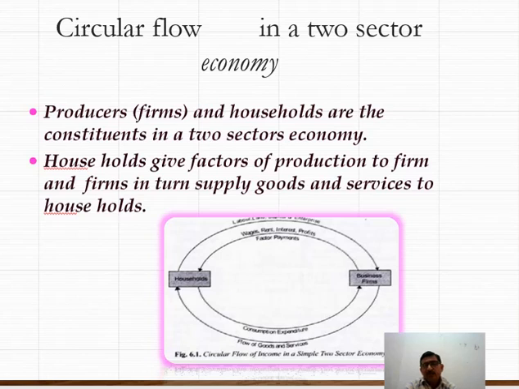But sometimes the business sector does not give goods and services to the household sector for its contribution to the production process. Rather, it makes factor payment in the form of rent, wages, interest, profit. When this payment is given by the business sector to the household sector, it is called factor payment. When the household sector gets factor payment, it spends this money to again purchase goods and services from the business sector. It is known as consumption expenditure. So when factor payment is given by the business sector to the household sector, and the household sector makes consumption expenditure to buy goods and services from the business sector, it is called money flow.